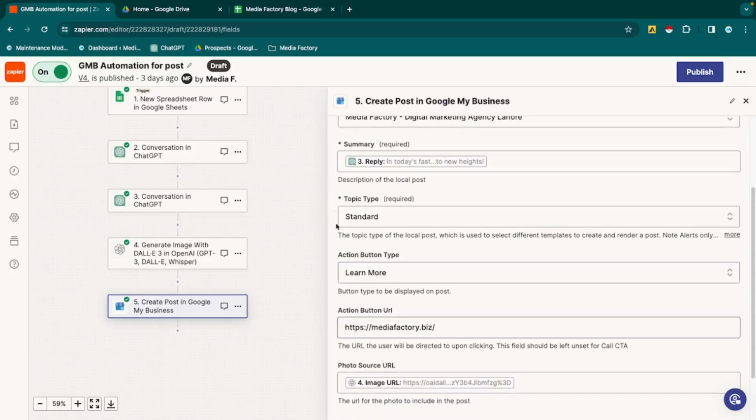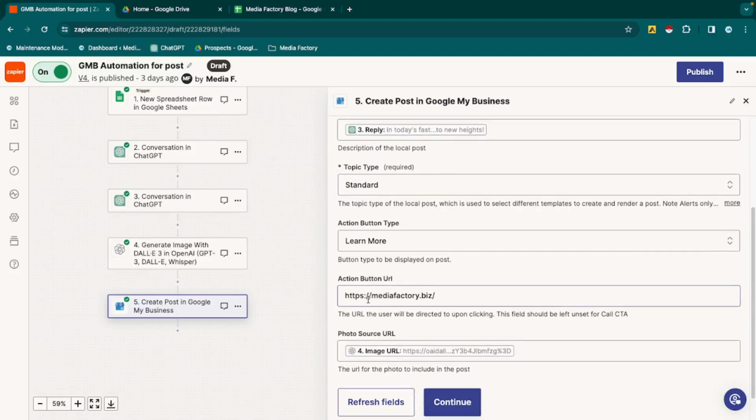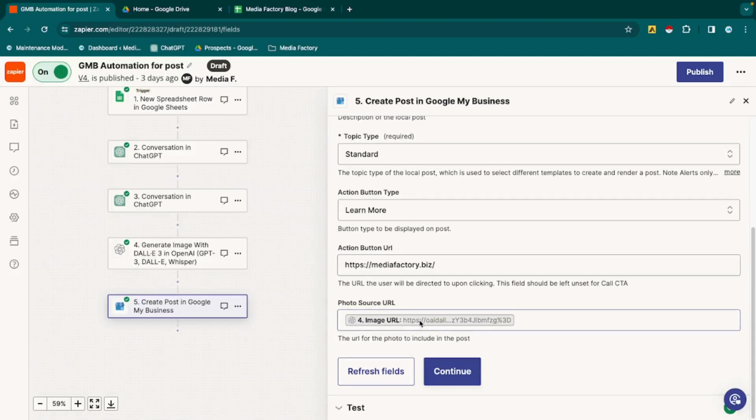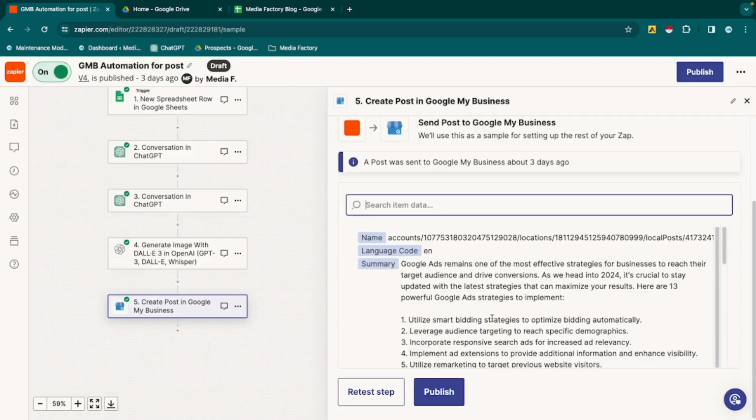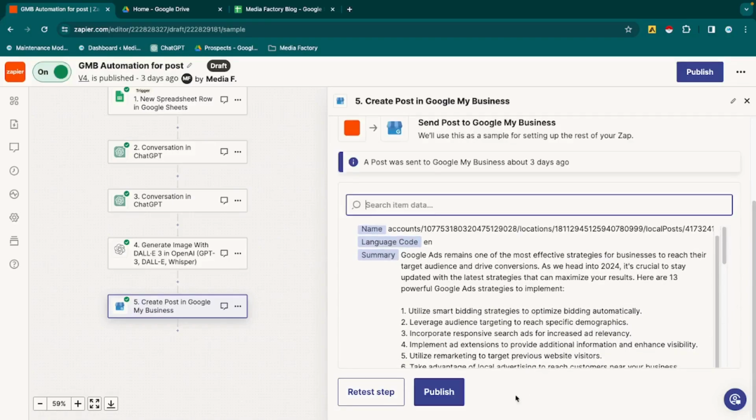Click on the topic type, Standard, action button type, Learn more, and now the action button URL. And this is the featured image URL already generated from part 4. Now click on the Continue button, and the last part is to click on the Publish button.